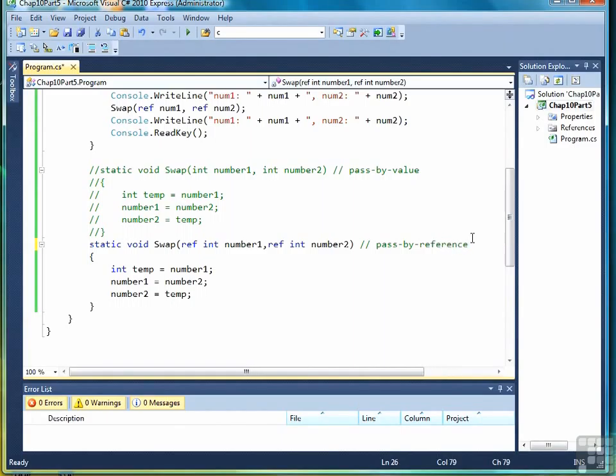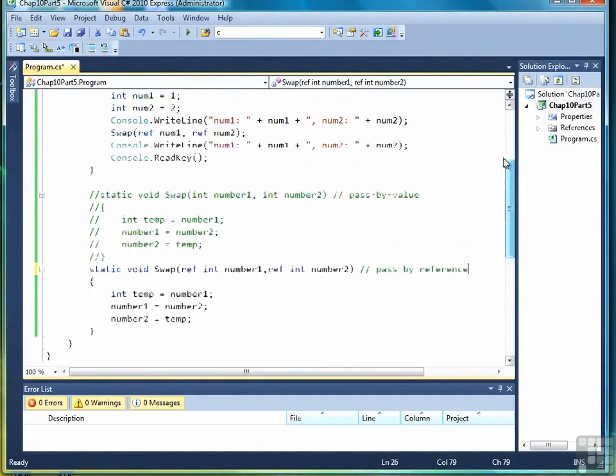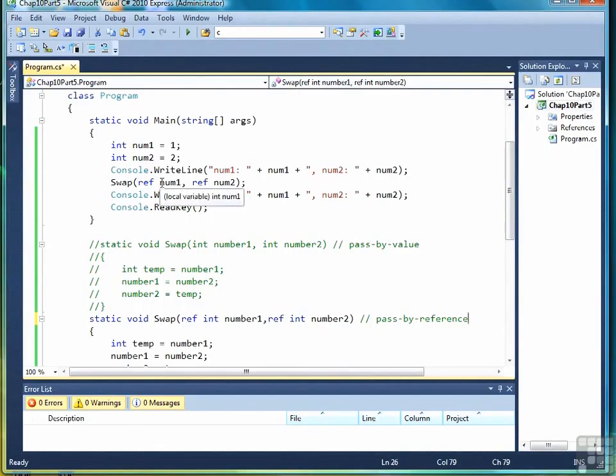And we need that when we want the values of the parameters to change permanently, then we need to pass by reference using the keyword ref, and we have to use the keyword ref in our method call with the arguments.